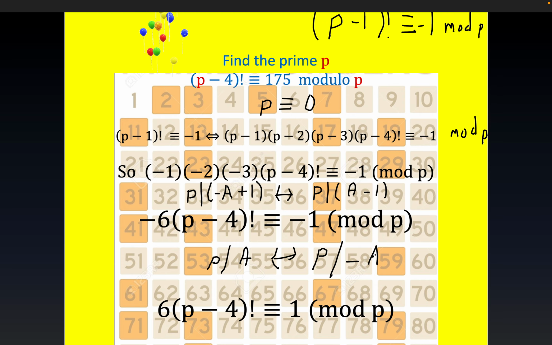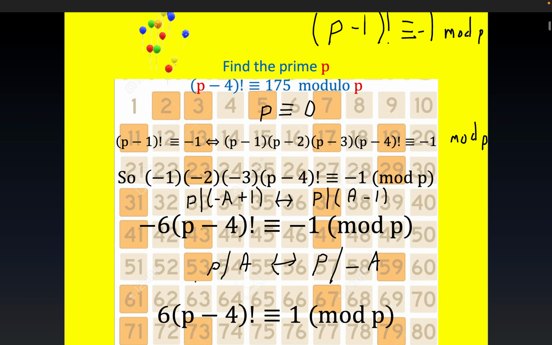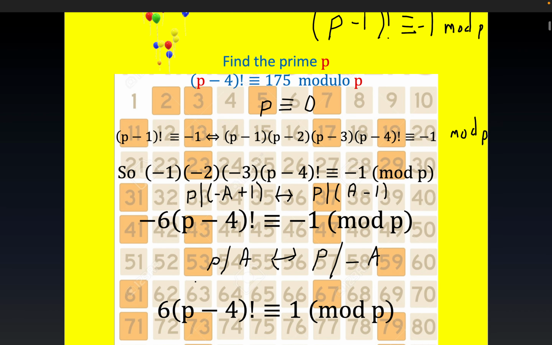These two statements are the reason why we can jump from this step to this step. That is, cancel the minus signs. Now, maybe you didn't have that much trouble with it, and that was a waste of time for you, but I thought it was a useful thing to say.